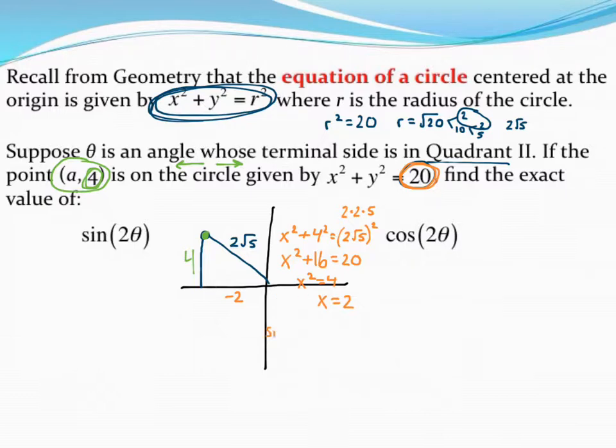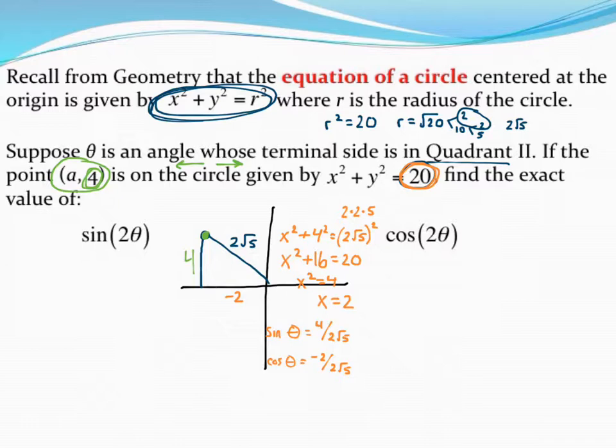I'm going to go ahead and find the sine of theta and the cosine of theta, and then I can apply those to the sine and cosine of 2 times theta. Anyway, you guys know what I meant. So the sine is going to be the opposite, which is 4, over the hypotenuse, which is 2 square root of 5. And I had a lot of people groan in class when they saw that, because they said, well, we can't have a square root on the bottom. And they're right, but it turns out it's actually not going to matter for this problem by the time we're done with it. Cosine is going to be the adjacent side over the hypotenuse, so negative 2 over 2 square root of 5. And again, don't stress about that negative or that radical on the bottom. You're right, we can't have it there, but watch, it's not going to end up there soon enough.